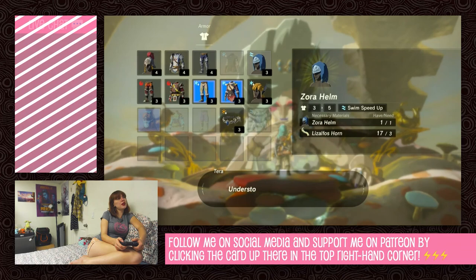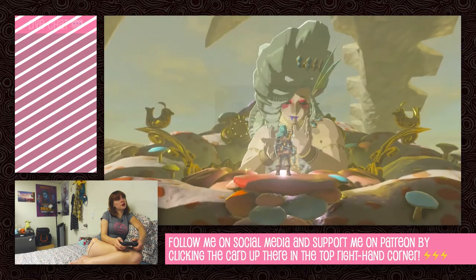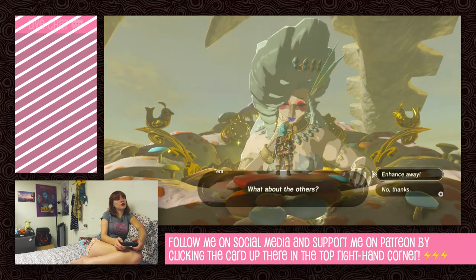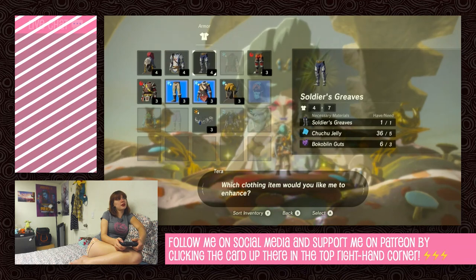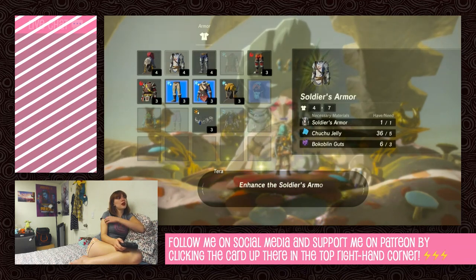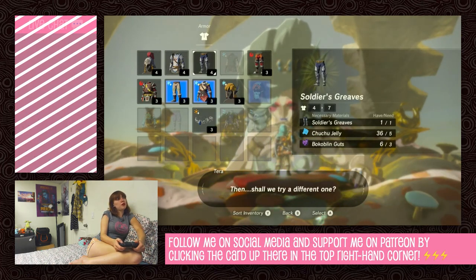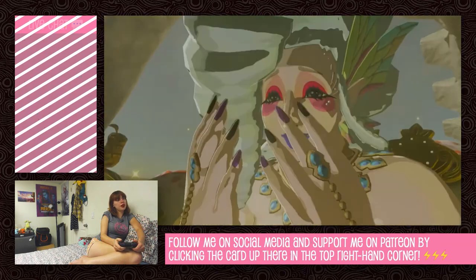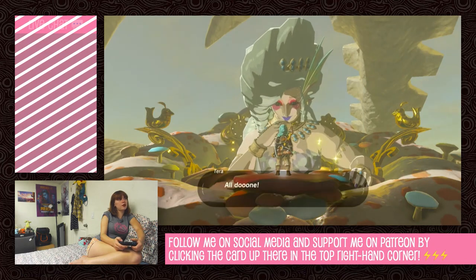How about this? Okay. So I can't enhance these anymore? Aw, I need Hyrule Bass. That's okay. Because I have enough stuff. I should probably do my pants, huh? Mm-hmm. Thank you, thank you. Enhance, enhance. Okay, okay. Yes, yes. Wonderful, wonderful.